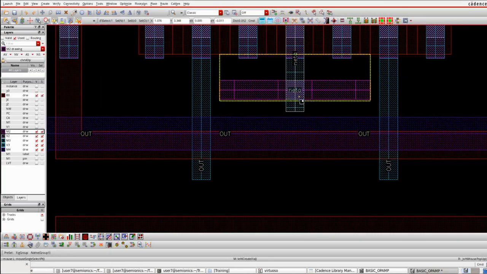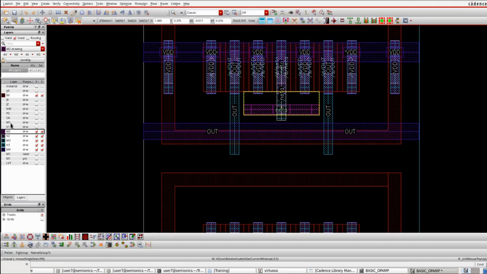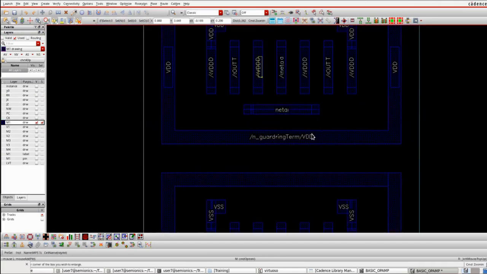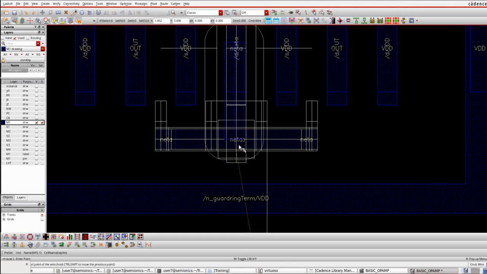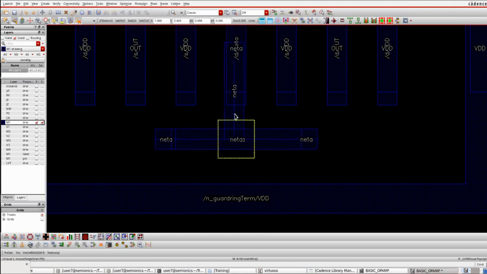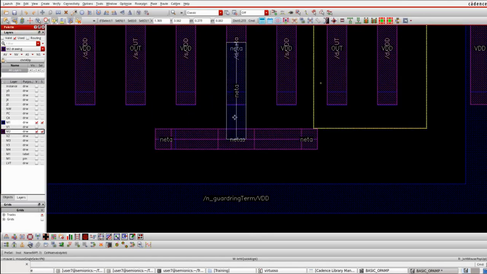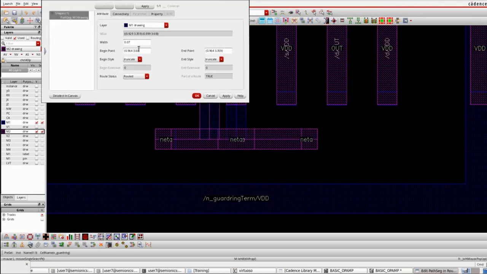You can make it with M2 and M1 as well, just making this particular diode connection stronger. You can have this M1 also turned on, make it with M1. We need a stronger connection, so we can take this guy and convert it into M2 as well.